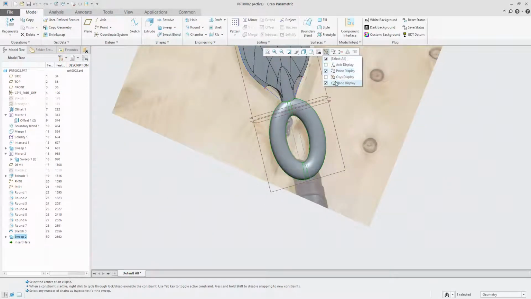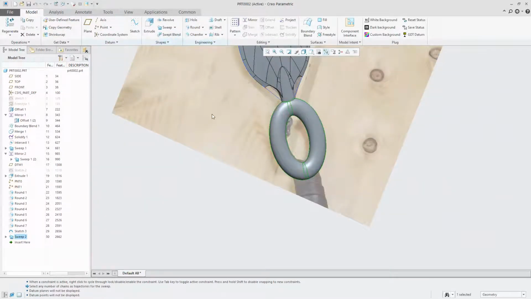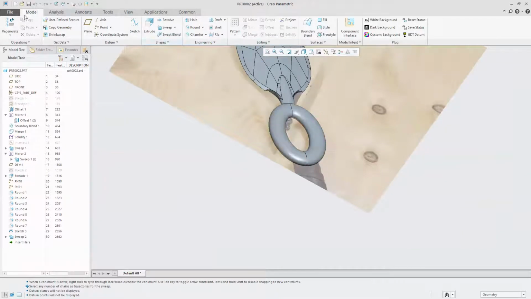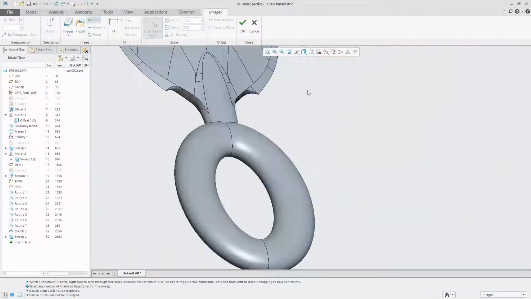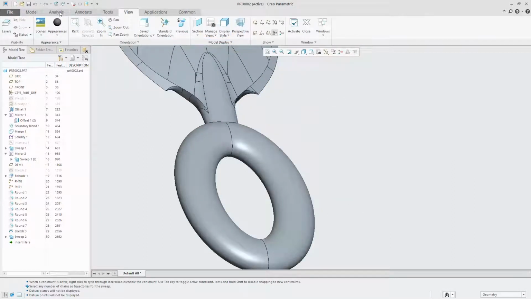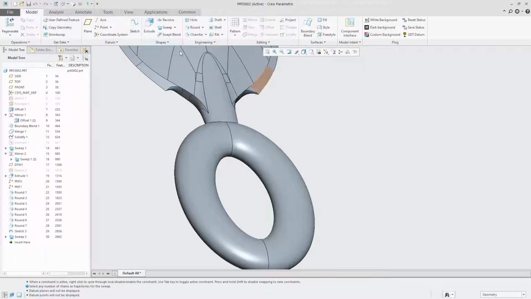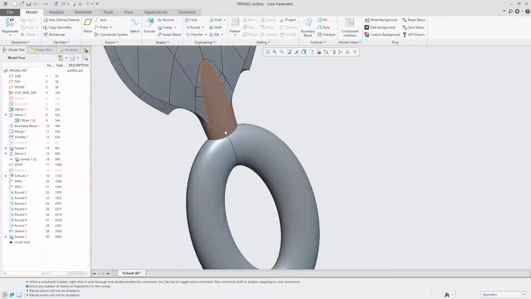And I'm gonna go ahead and hide the planes real quick at this point. I also want to hide this. And I really no longer need that sketch, so I'm gonna go here, introduce hide, and now I'm gonna accept that. Go back to model, and we're gonna do some rounds again.